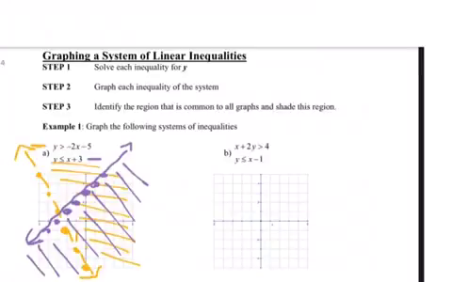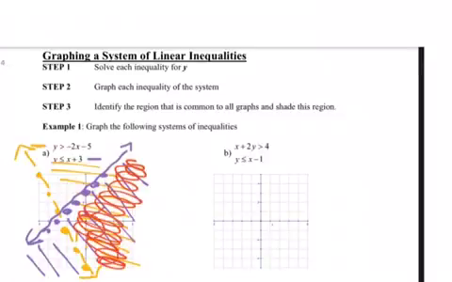Now what I notice is that the overlap is this region here. Any point that is on the purple line that touches that region is considered a solution, but any of the points on the yellow dotted line that border the double shaded region would not be a solution. Anything that falls within the shaded region, for instance, the point (4, 0), would be considered a solution.